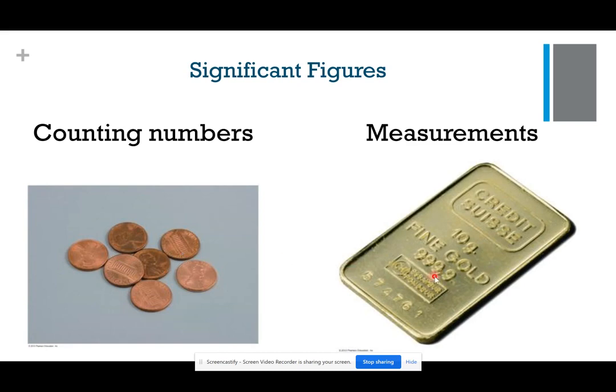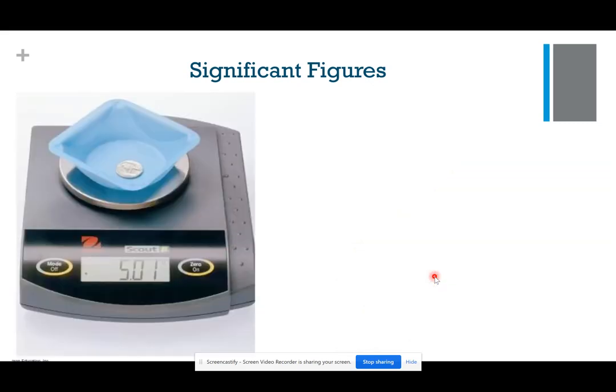The other one you see on the screen is a measurement. With a measurement, we're going to use an instrument to record a certain value, whether it's weight or volume or mass or length. The first thing that we see here is a digital scale. This digital scale is going to be one of the instruments that we use. On this digital scale, we see a number that spits off. It looks like we're weighing a nickel here, and it reads 5.01 grams.